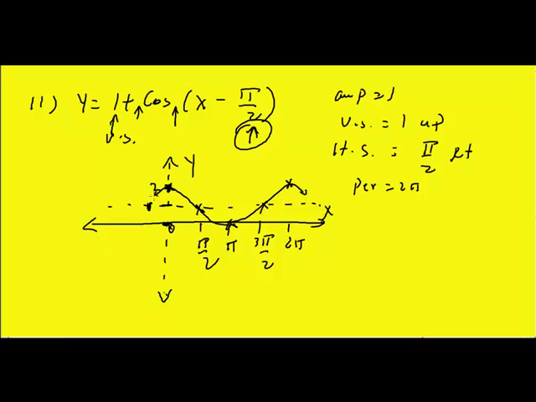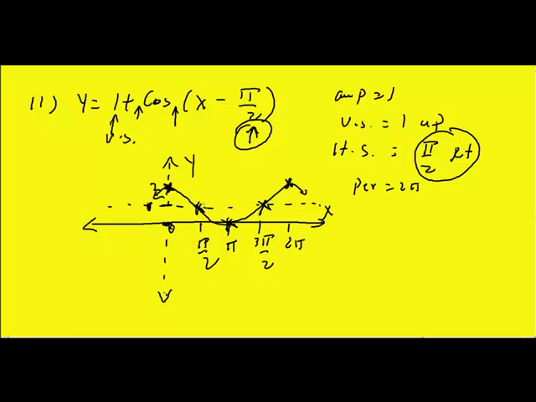Now this is an option you have. Some teachers actually take care of it up front, okay? Then you have to change everything around, or I can take care of it at the end. Now this means I have to move everything pi halves units to the right. That means I have to either move every single one of my points pi halves units to the right, or I can move my y-axis pi halves units to the left, one or the other. So I'm just going to move my axis pi halves units to the left. That way I'm going to have to add pi halves to everything.